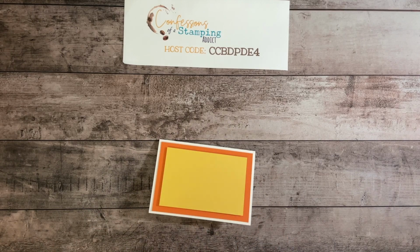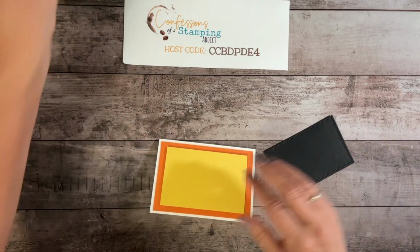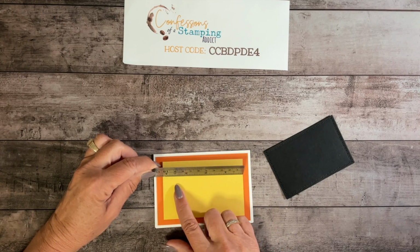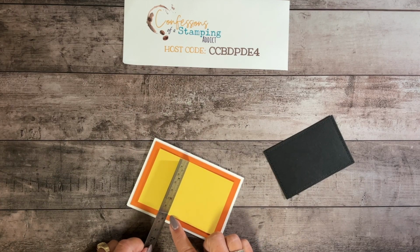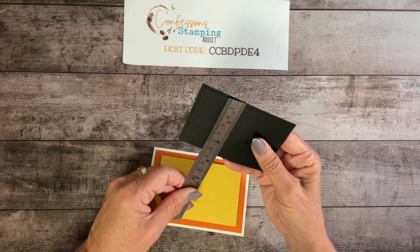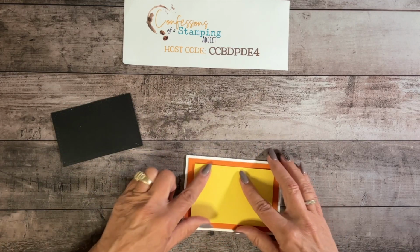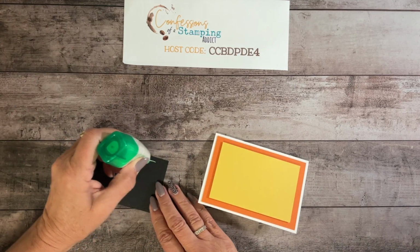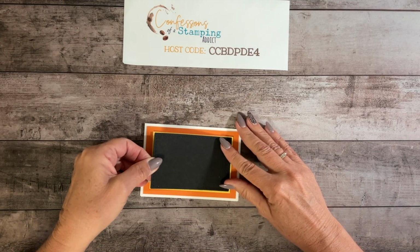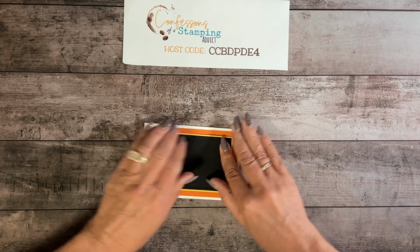All right, the next layer is where I use the radiating stitch dies. Do you see it on the black and that little bit of stitching around? And oh, you guys, I didn't even tell you the dimensions of this. Okay, the orange is 4 3/4 by 3 1/4. Then the yellow is going to be 4 1/8 by 2 3/4. And this automatically cuts, but just so you know which die it is, it's the 4 by 2 1/2 one. And so we're going to put this one on top of the yellow, and I played around with the order of these, and I finally decided to just go ahead and put it in the order that the real candy corn is in. A little bit OCD that way, but I liked the yellow not showing so much because it started to look like a bumblebee card, so I swapped out the orange and the yellow so they traded positions, and okay, went in the order that they go.